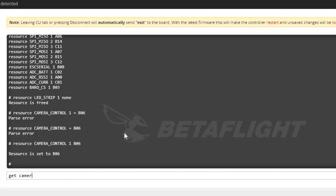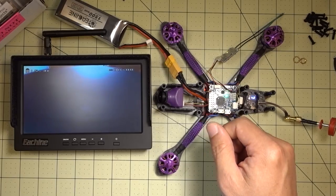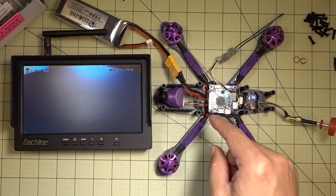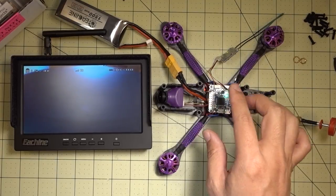There's also a setting called camera key control delay, or something like that — I'll put that up on the screen. You might have to change that. It has to do with how long the button presses need to be before they register on the camera. The flight controller sends a signal for a certain amount of time; it defaults to 180 and I left it at that, and that worked for me. But if it doesn't work for you, you might have to adjust that too.